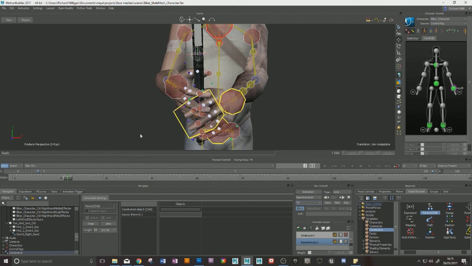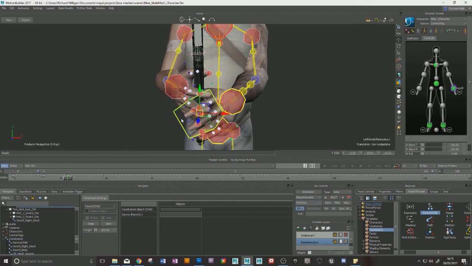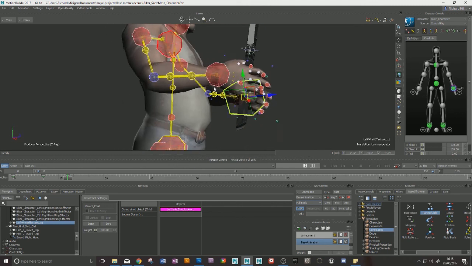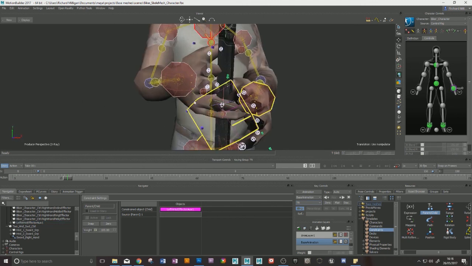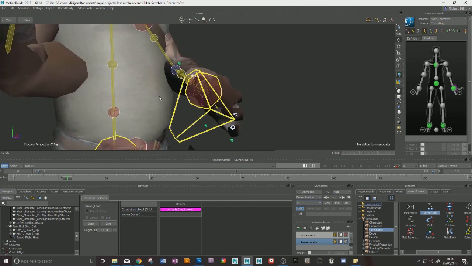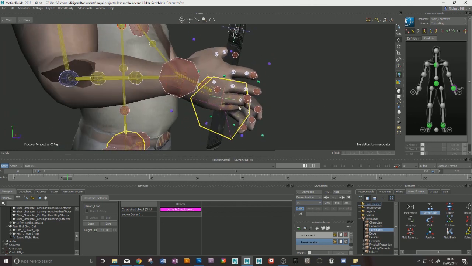Okay, so we need to constrain our hand to our sword. So let's select our wrist effector. That's that guy. And let's locate him here. There he is. So he is going to be the object that's constrained. So chuck him in here. He is the child. And he's going to be constrained by the sword. And now I want him to rotate from this location he's at.